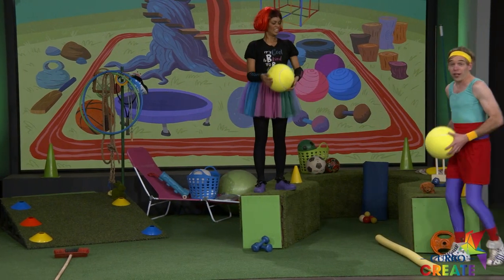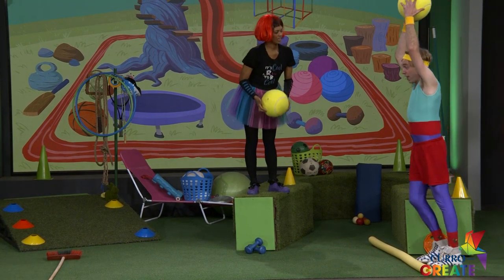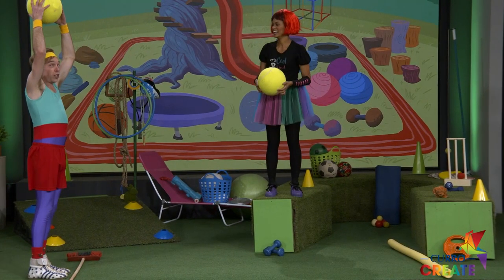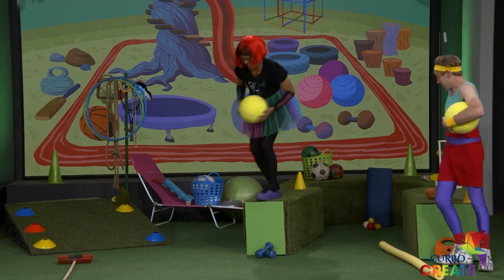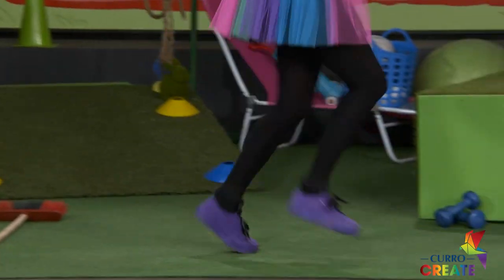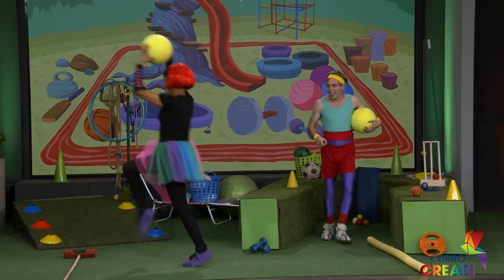So, first one, you put your ball above your hair and run to that mark over there. Yes, just like that. And on the way back, I want you to lift your knees just like this. All right. You tried, Kate. Okay. Run with it above your hip. And now I want to see them knees high. High knees, high knees, high knees.